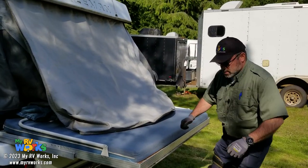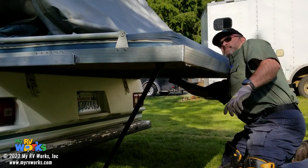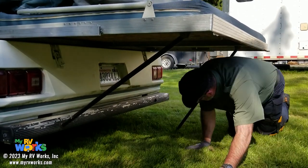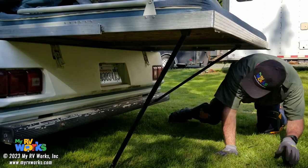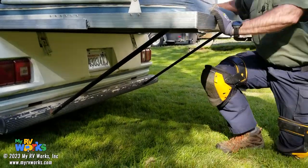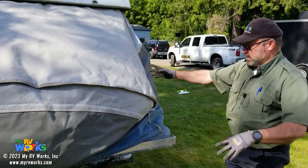Underneath, there's these little downriggers. So I'm gonna crawl underneath here. There's one. There's one. And I'll just lift with my back a little bit. Not a big deal. Okay. And then that happens. I know how this is gonna go. I'm gonna do this one, the other one's gonna fall. There we go. Okay, so that's gonna support the slide out. I'll just kind of fluff this a little bit. So when we raise that bar on the inside, this is kind of ready to go.